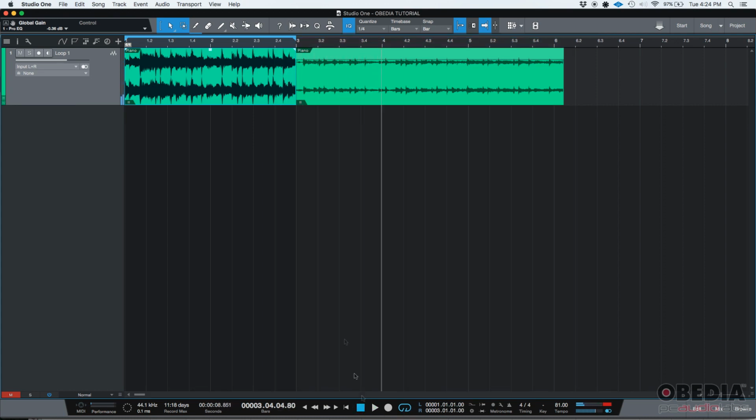Okay, so you get the idea. It was actually so loud that it was clipping. You could probably hear it clipping too. And then when it hit the start of the second audio event, you could hear it was very obvious, right? The reduction in perceived loudness. So that's how you modify the audio event volume in Studio One.